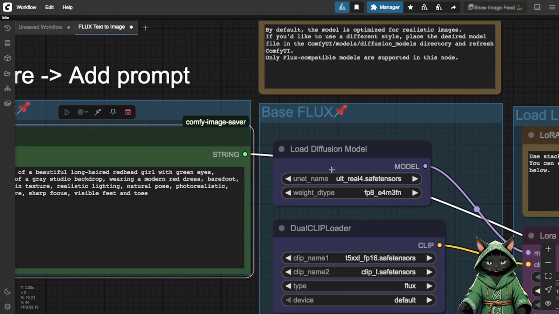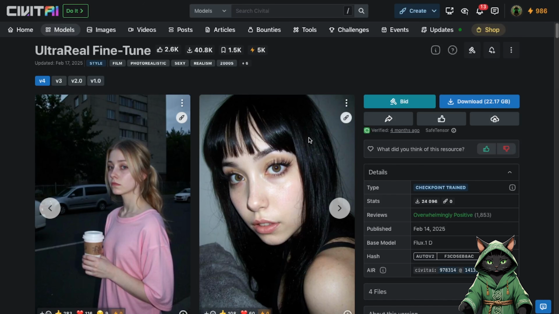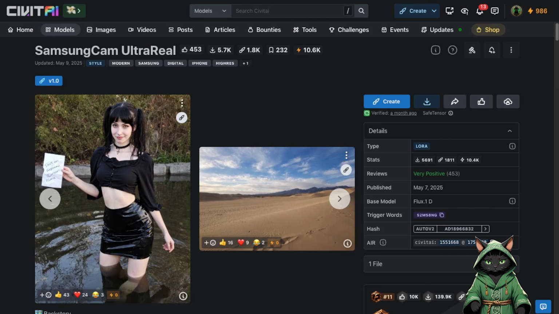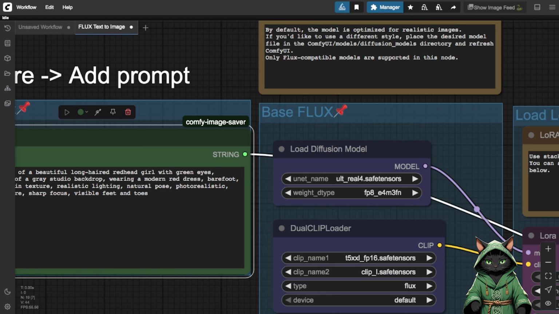The workflow defaults to Ultra Real Fine-Tune Flux model for maximum realism. By default, we already have Ultra Real Fine-Tune installed, which I mentioned in previous videos. This model comes from Civit AI and delivers exceptional photorealistic results that are perfect for professional influencer creation. Add Samsung LoRA for smartphone photorealism.